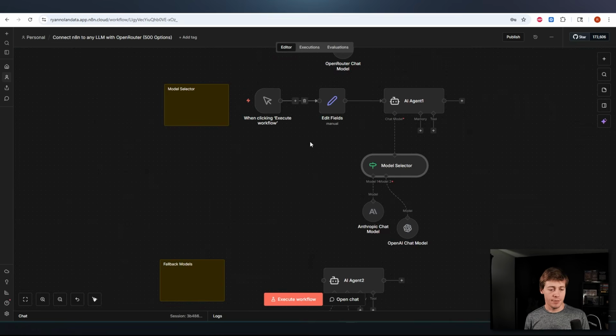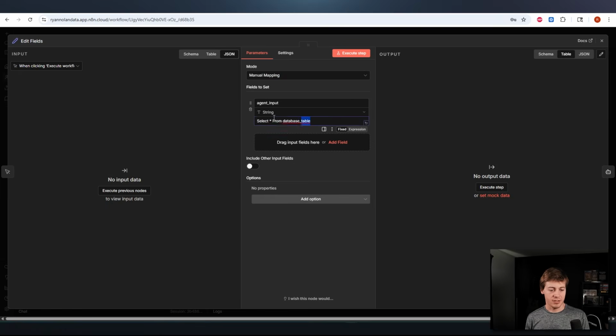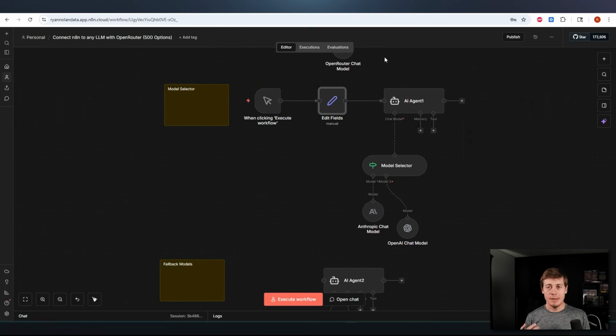So what I have over here is just some SQL code, and you'll see I said select star from database table. Maybe I'm writing SQL queries and I know, hey, in my SQL queries, Anthropic is way better at them. So I want to use Anthropic in that instance. If it's not a SQL query, I'm going to use OpenAI for my specific model.